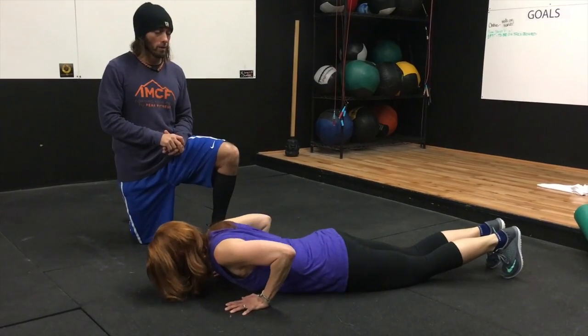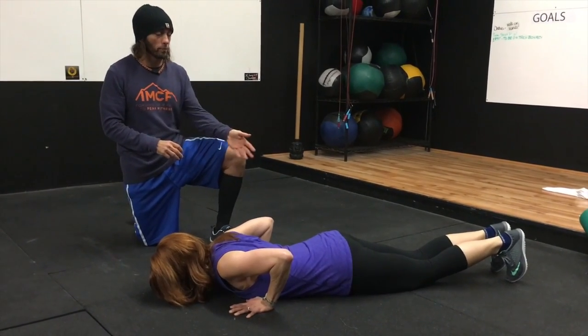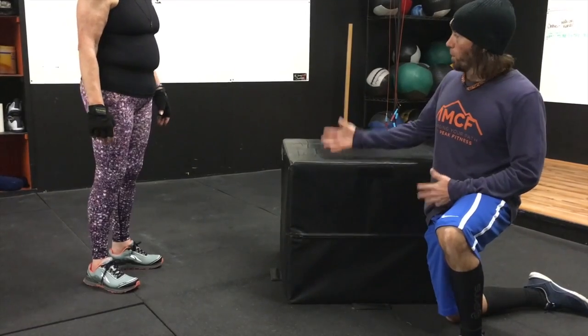Once she hits the ground, she's still going to keep that plank position, glute is squeezed and core is engaged, and then she presses up. As soon as the legs can come off the ground, then she'll come all the way up to the full plank. So another modification for push-up that you can use is either on a box or a wall.